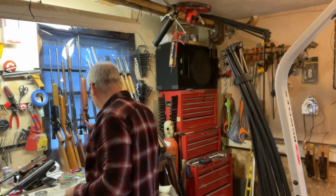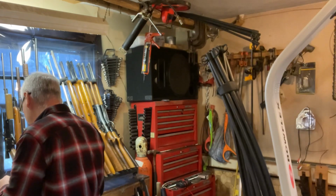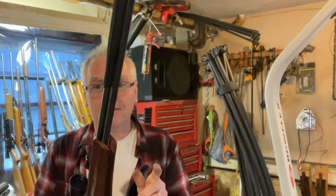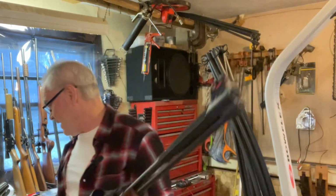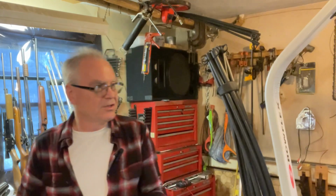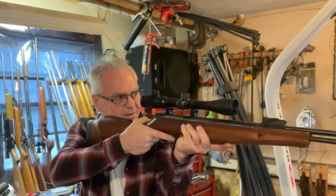So let me go ahead and set up another one here, and we'll try the Hornets and see what they can do. So far I am pretty impressed with the penetration ability of these Hornets. I would highly recommend, if you do get some of those, to be very careful where you shoot them, because a typical backstop for a lead pellet may not be sufficient for these guys for sure. My target box there is more than sufficient. This is just about rated for 22s with all of the blue jean and the plumber's putty that I have in the back of it, so there's not much chance that anything's going to get through that.